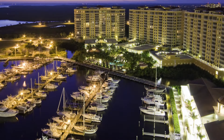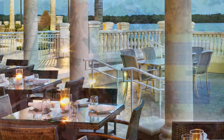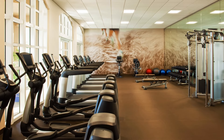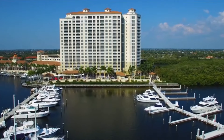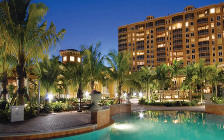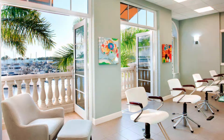Tarpon Point has a fantastic marina setup — wet and dry boat storage, multiple restaurants and bars, great shopping, boat rentals, and the ability to charter boats out of there. If you want to do a fishing charter, sailing cruise, or any private charter, you can do it right there at Tarpon Point. One thing they have that Cape Harbor does not is a luxury hotel on site — the Westin — a super nice hotel with tons of amenities. The benefit of having the hotel there is you get a full-service spa and fitness center on site as part of your neighborhood amenities.